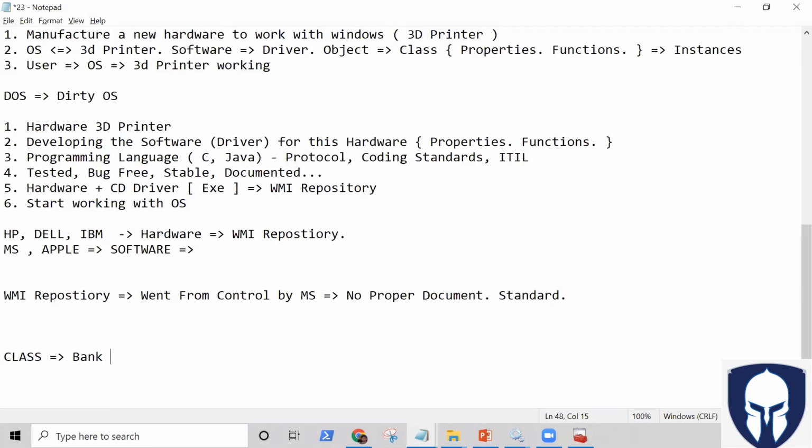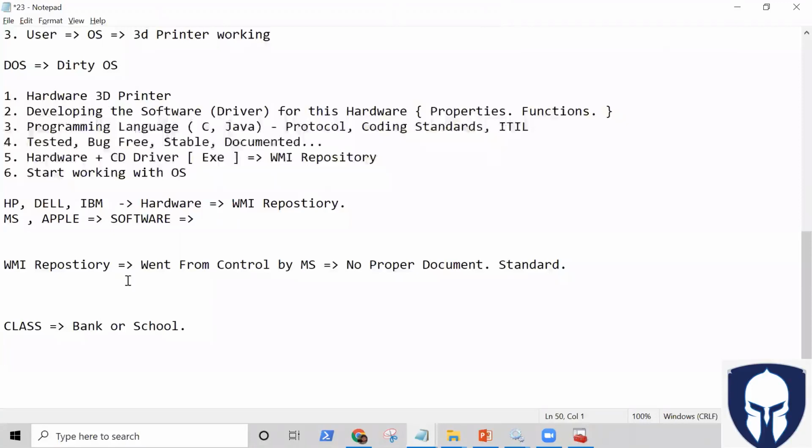Let's say you are going to a bank, or you are going to a school, and there will be forms, right, to deposit or for a check. All those things you will have forms. The forms will be empty, which means there is no data, but it will have some fields on it.